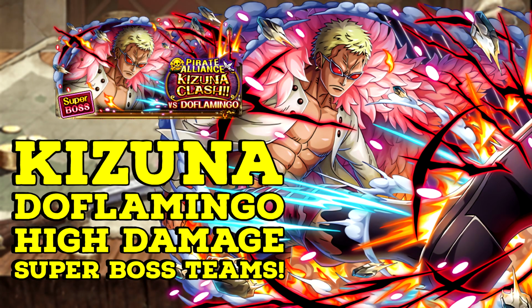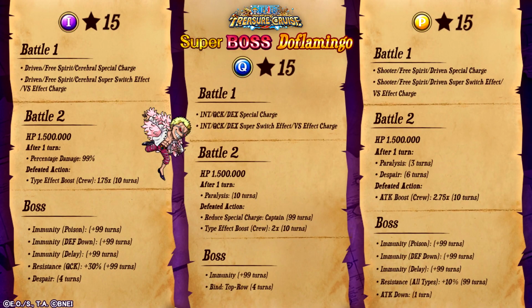In today's One Piece Treasure Cruise video, I will be showcasing 3 high damaging teams, one for each variation, for the Super Boss in Kizuna vs Doflamingo. In this infographic provided by Bandai, you can check out all of the mechanics for each individual Super Boss. You can pause the video if you want to study them further. But without further ado, let's do a walkthrough guide with my teams and let's challenge the Super Boss in Kizuna Doflamingo.